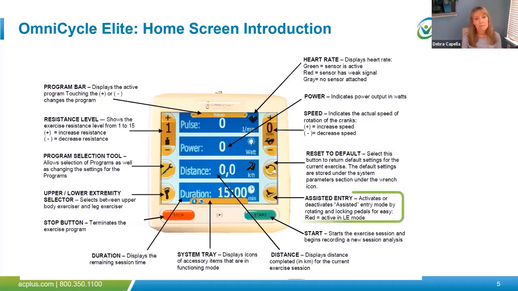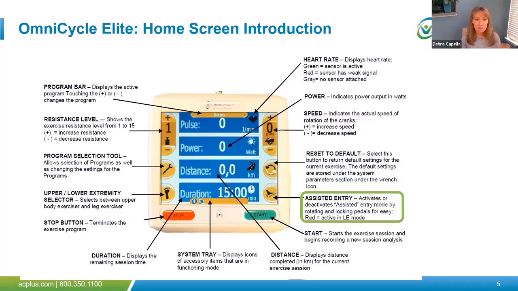And then finally, we have this assisted entry feature, which is super nice when we are talking about patients who might be very weak or have difficulty lifting their legs up onto the pedals. When we press this button, it will automatically position the pedals in the lowest position on one side so that I can have that patient get their foot in, and I can assist them with strapping. And then when I press this assisted entry button again, it will rotate 180 degrees. So the other side's pedal is now at that lowest point. And it really does make it easier to get that patient in comfortably and settled into the pedals when we're doing the lower extremity exercise.